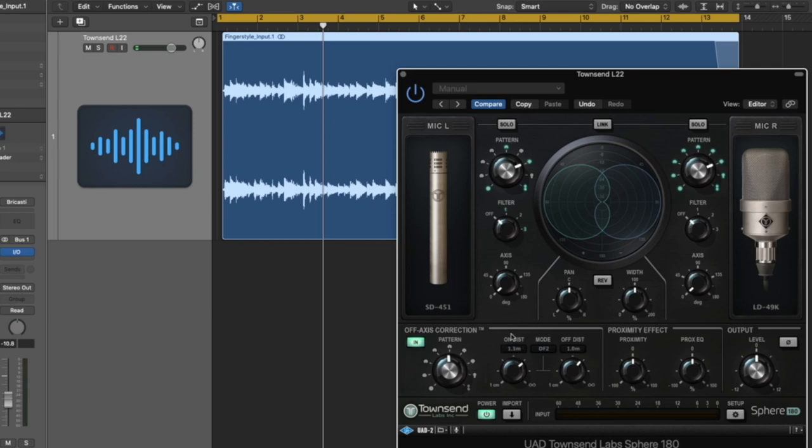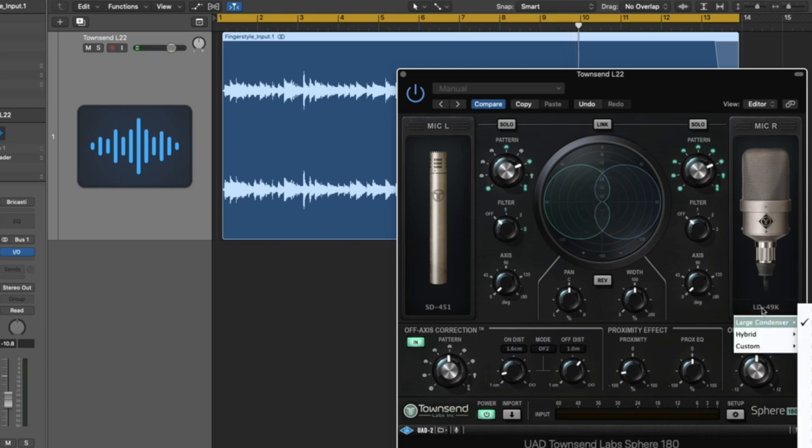Let's start out at a little bit of a distance. Hear a little more room sound. We're getting closer. Backing up, more room sound. The other thing that interacts with this is proximity effect, which we already saw a little bit of, but again, we've got the same thing here. Increased proximity. Reduced proximity. So we can experiment with distance from the microphone. We're getting maybe very close, but cutting out some of the proximity response.